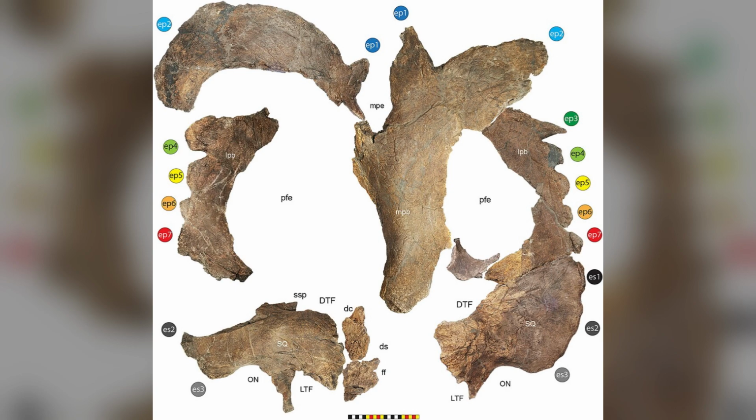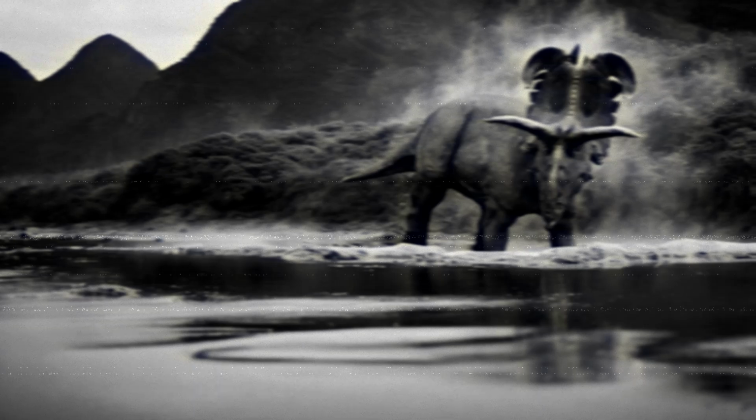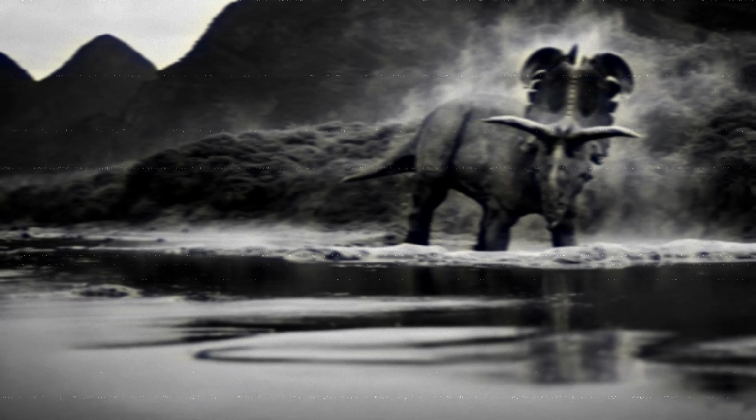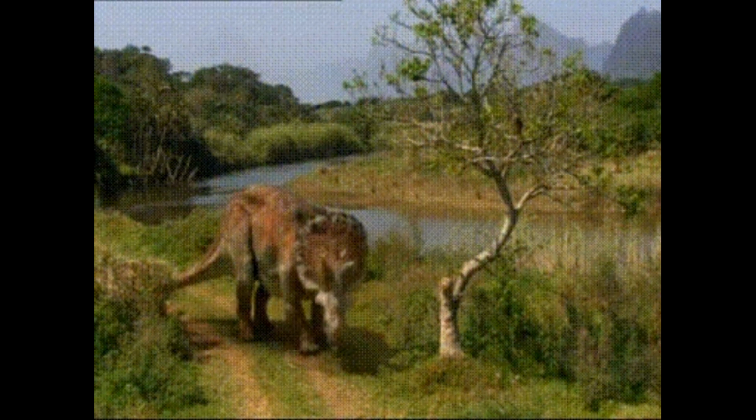So this was discovered back in 2019 by Mark Edelman. Hopefully I'm pronouncing names right. I always find the human names difficult. Now the holotype does consist of a skull bone, and of course, fragmentary postcranium. So like most ceratopsians, we don't have a full body, but we have the skull, which is still very odd.